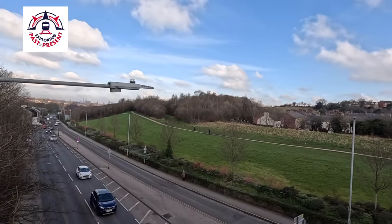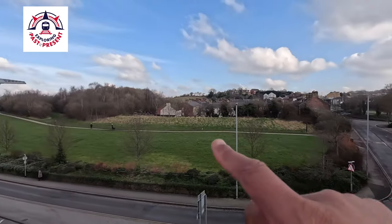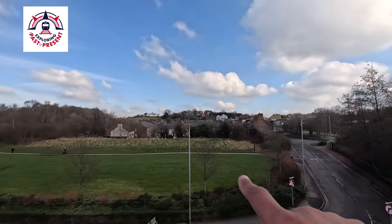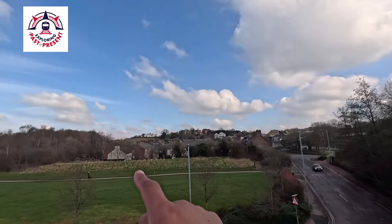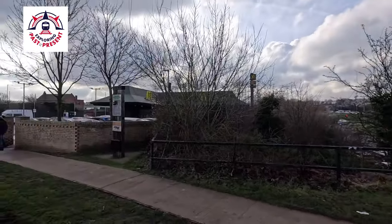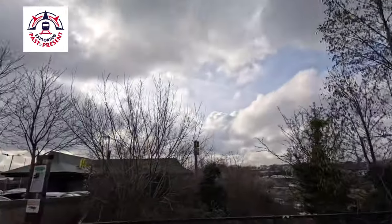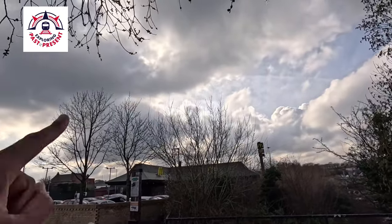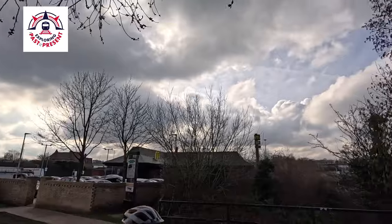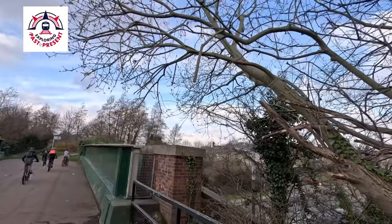So just having a look at the junction that I was talking about before. This slip road never used to exist. Just looking from this side, this is where the Hull and Barnsley, where you can just see that bridge, would have crossed into Stairfoot station. And again, we're looking at the embankment to the Chapel Town loop there. Just as we're approaching Stairfoot railway station, we're standing under where the viaduct that went to Monk Spring would have been. So the viaduct would have probably gone across over the top where McDonald's is just there, going towards Monk Spring. It would have headed over the top, going towards that embankment just down there, towards the Ardsley Tunnel.